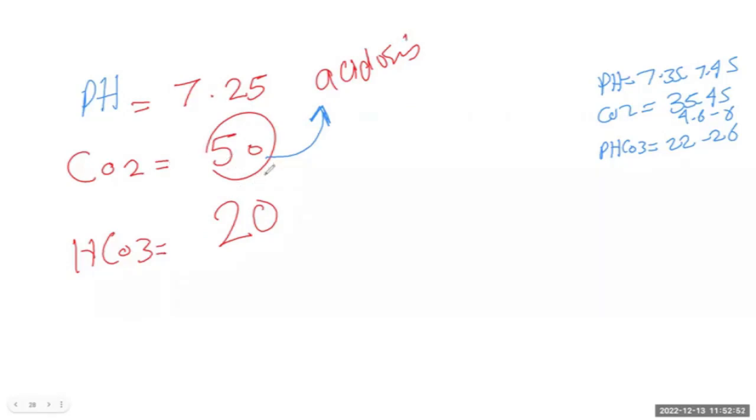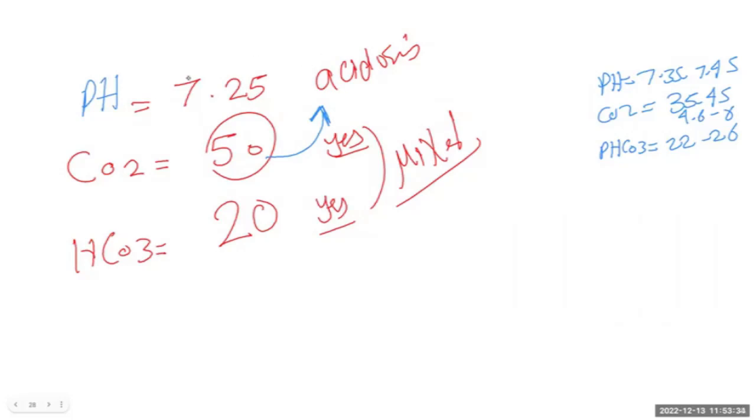Excess carbon dioxide will lead to acidosis? Yes. Decreased bicarb can lead to acidosis? Yes. Both of them can lead to acidosis. So this is mixed acidosis. Clear? Both of them are considered criminals. So it's a mixed acidosis. This is the final diagnosis: mixed respiratory and metabolic acidosis. Okay? Got it. So number one, look at the pH. Number two, look at carbon dioxide and bicarb.